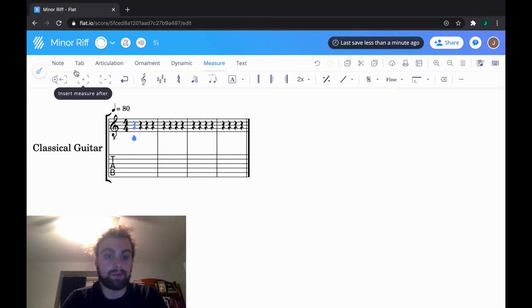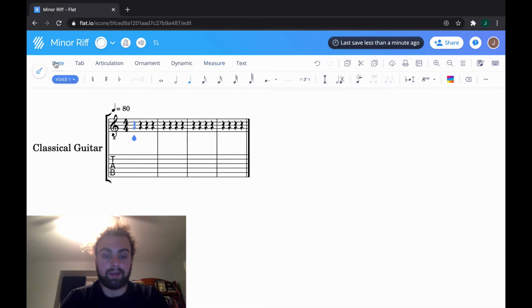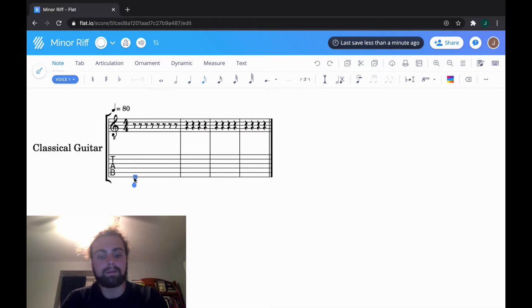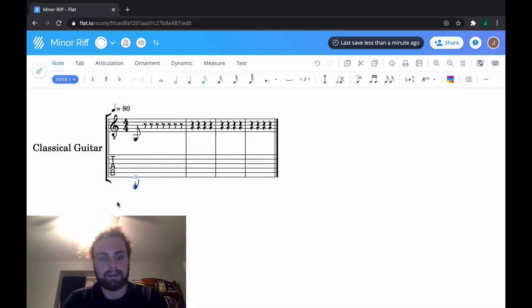So we're going to go back to Note, and now a housekeeping thing I like to do, just for ease of use, is since this riff uses eighth notes, I'm going to take these rests here and turn them into eighth notes. And this will make a little bit of sense in a minute why I'm doing this. I'm going to go under the rest. I'm going to select here, under the first rest, where my first note will go, and click a 3. And it's that simple. So I'll type in now the rest of my riff.